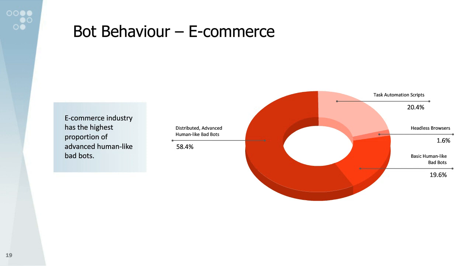E-commerce has the highest proportion of advanced bad bots. Since every disruption affects revenue, most e-commerce companies invest heavily in protecting their applications and against bots as well. For a good reason, that is, as we see that they actually force the attackers to use more distributed, more sophisticated bots. So we recognize among the e-commerce customers that there are more attacks by mutating bots within the total bad bot activity for these verticals.